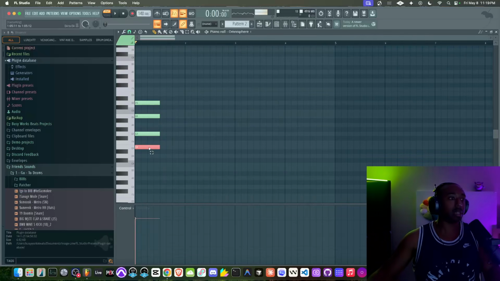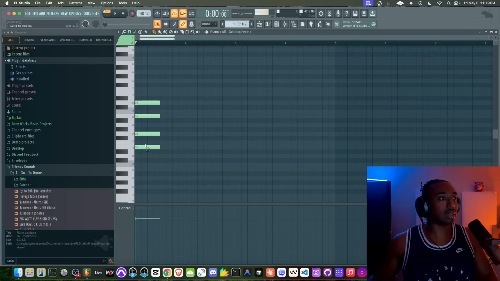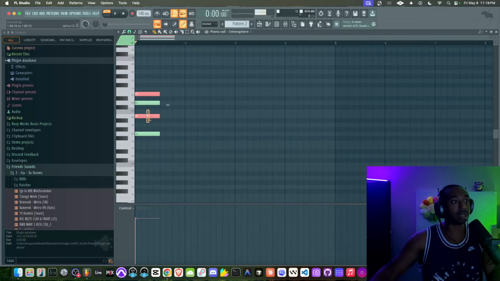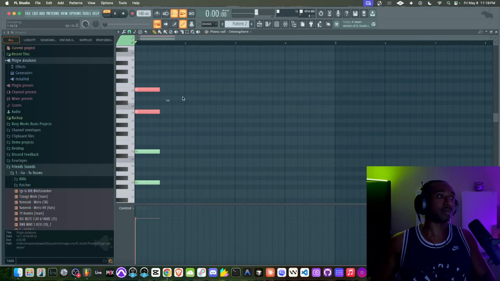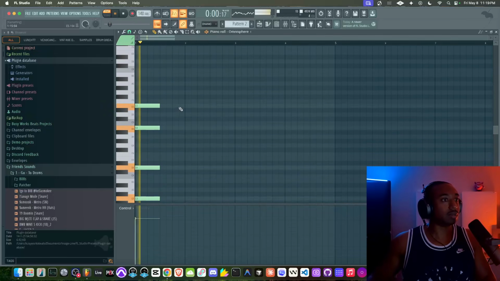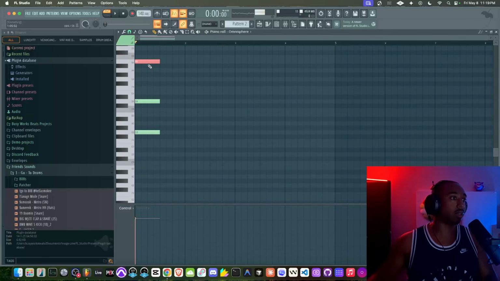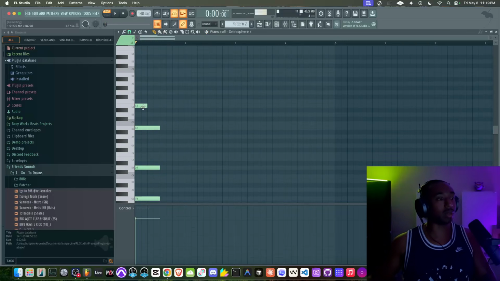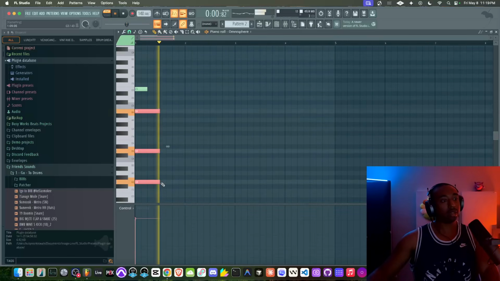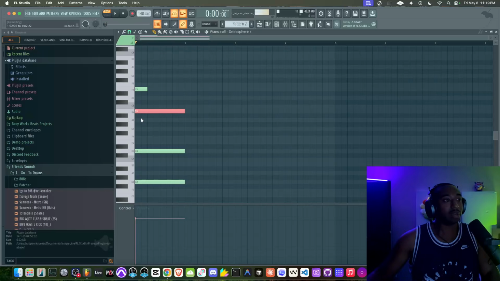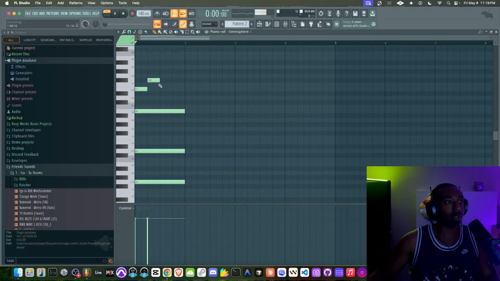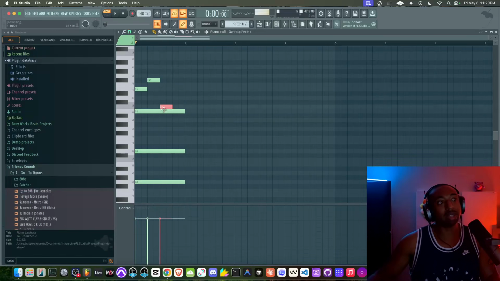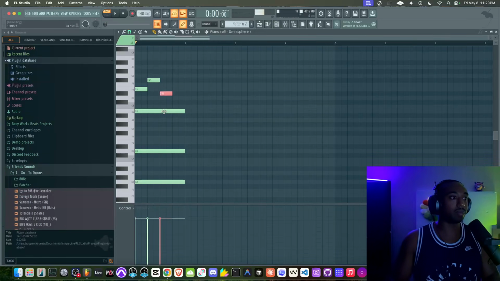So again, the formula is taking the root note and doing what's called a first inversion. We're going to take the tonic, raise both the tonic and the fifth up an octave. We're going to pull everything down an octave. All right, now from here, we're going to count from the top note of the triad, or the 3-note chord, and we're going to count distance. So from here, B to E, that's a perfect fourth, and then count up 7 notes, that gives you a perfect fifth. And then we count up to the minor 10th interval, which is 10 semitones.